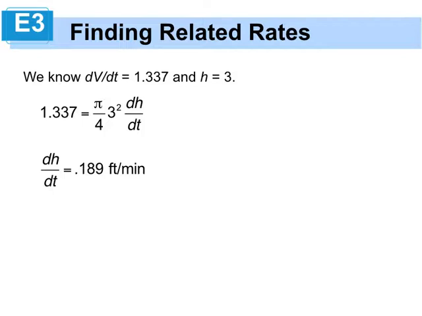What would you get as an answer that you would say makes absolutely no sense? Maybe if it was in the 3000s. Yeah, because the cone's only 12 feet tall, so if you get something like 3,000, you made a mess in the yard and it flooded the neighbors. Okay, what else would not make sense for an answer? A negative, because we're filling the tank, so the height has to keep getting bigger. You can't fill the tank and have the height go down.